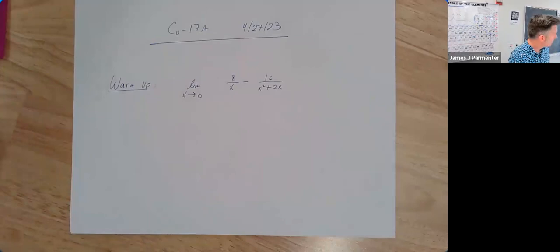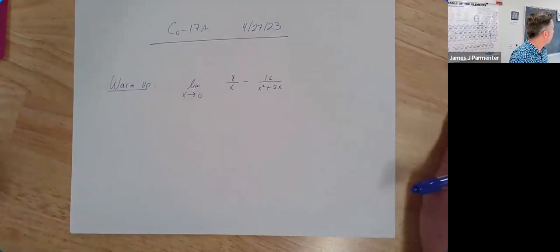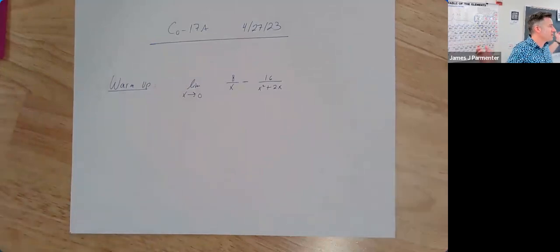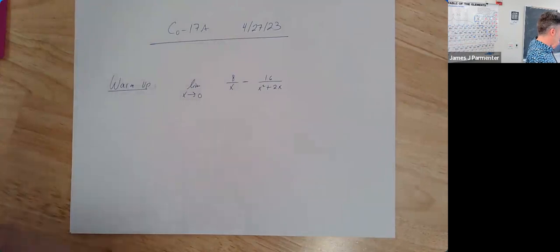So limits like this: the limit as x goes to 0 of 8 over x minus 16 over x squared plus 2x. The first thing we should always do is try to plug it in. But obviously, if you try to plug in 0, you're going to get division by 0. Now, unlike some of the previous problems we've seen where you get division by 0 and it's plus or minus infinity, we have a different thing here because, one, it's not a one-sided limit. It's just x going to 0, not from the right or from the left. And we also have 2 divisions by 0. We have 8 over 0 and 16 over 0.